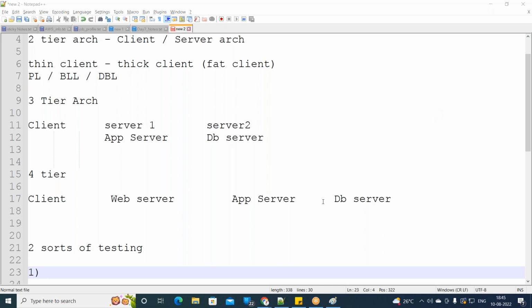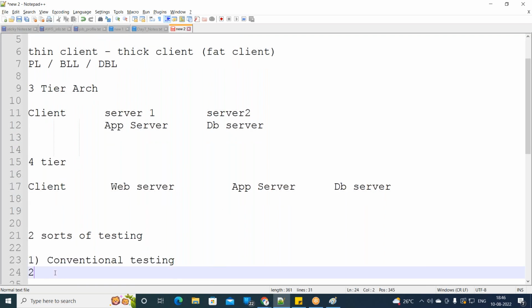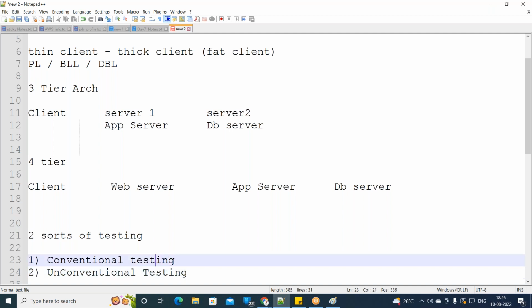Not functional and non-functional. Sorts of testing. There are two sorts of testing. Manual and automation? Okay, and what is the second one? Conventional and unconventional testing. Okay, so conventional and unconventional testing.